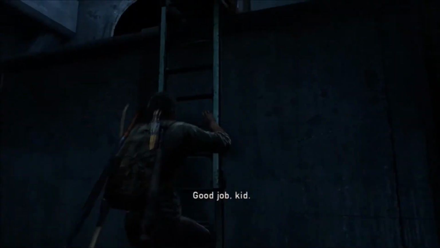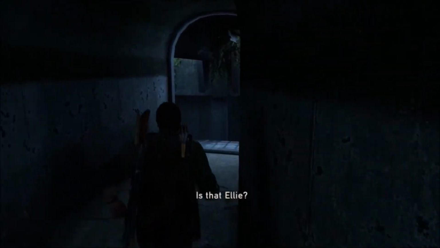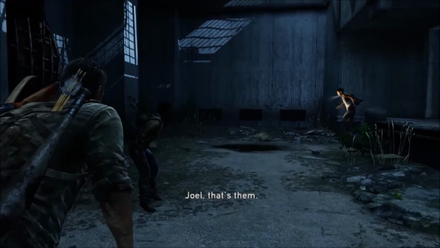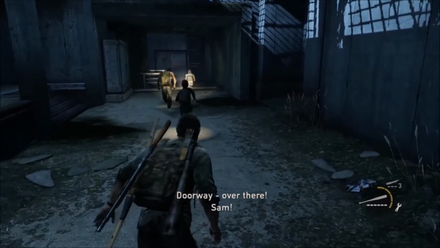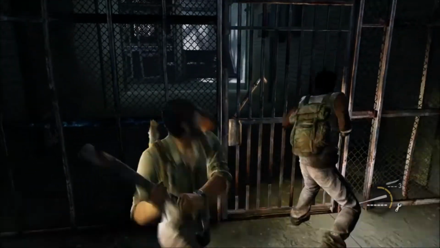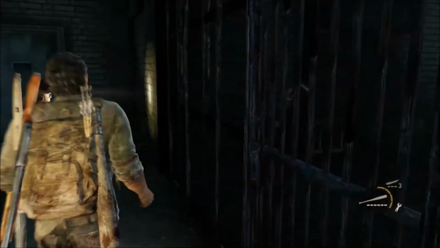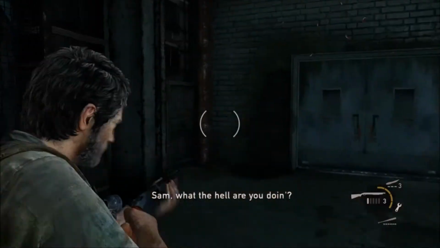All right. There we go. Good job, kid. Oh no, I think they are there. I think they are here. Joel, that's them. Stay out! Oh, thank God. We gotta keep running. Over there. Let's run. Let's try. What the hell are you doing? Come on, we need to find.